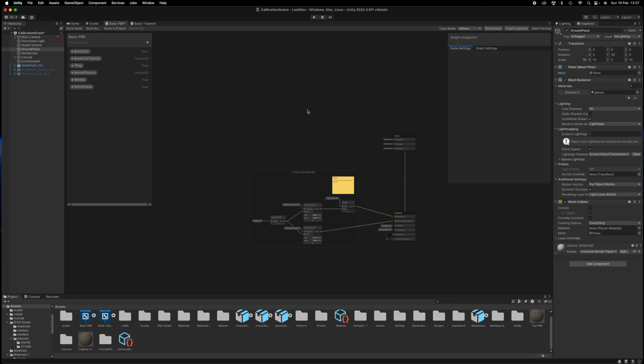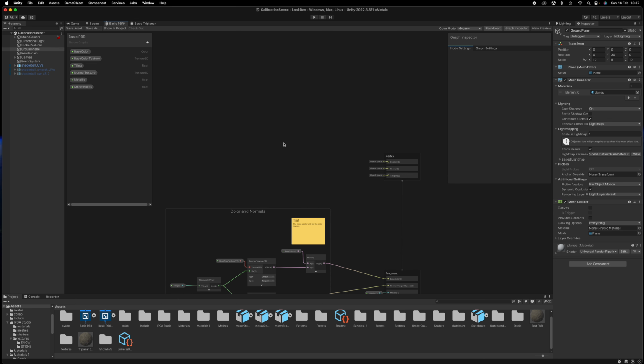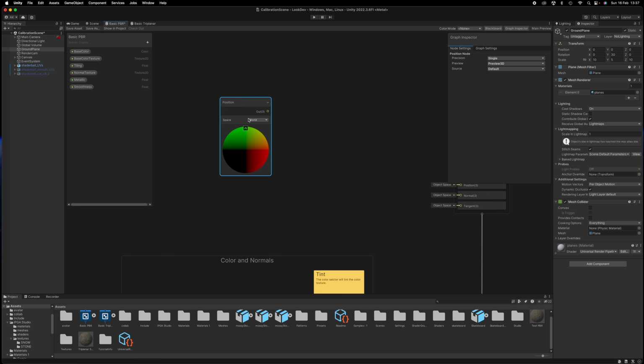First of all, we need to get the current position of the object. So let's create a new node and we'll call position. Input geometry position is what we're looking for, and this is the position of the object that's being sampled, essentially.